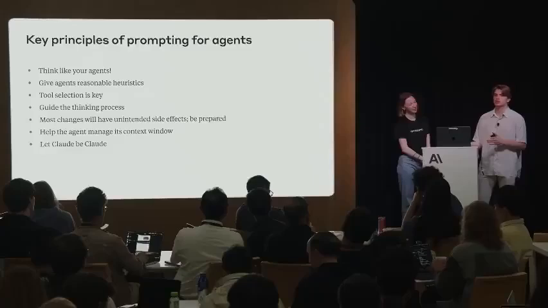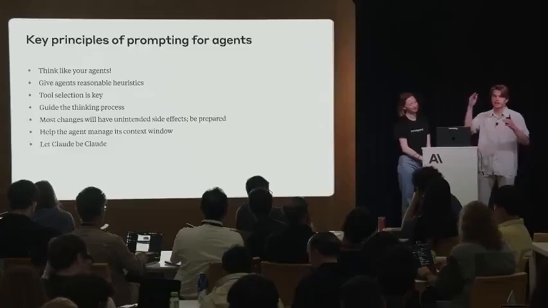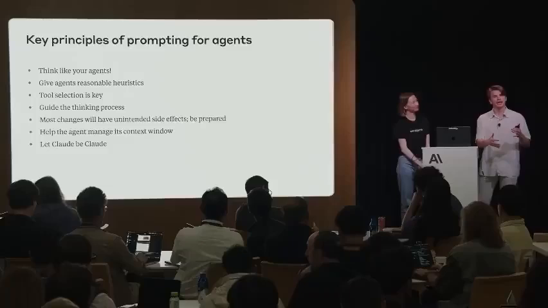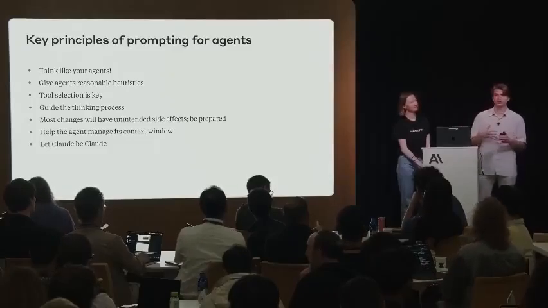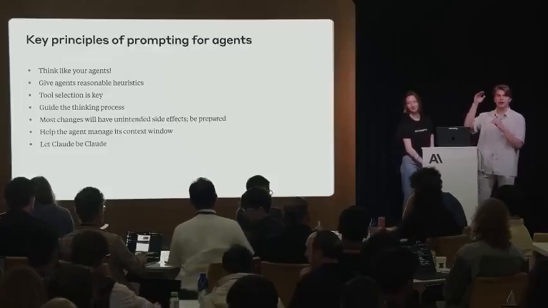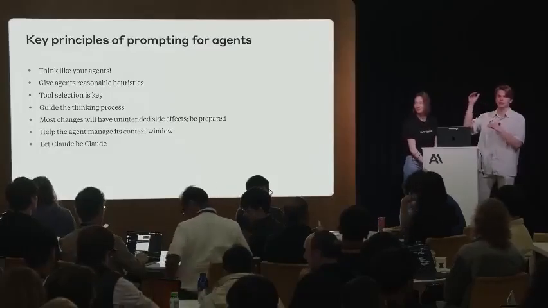So for example, for search, what we do is tell the model to plan out its search process. In advance, it should decide how complicated is this query, how many tool calls should I use here, what sources should I look for, how will I know when I'm successful. We tell it to plan out all these exact things in its first thinking block.